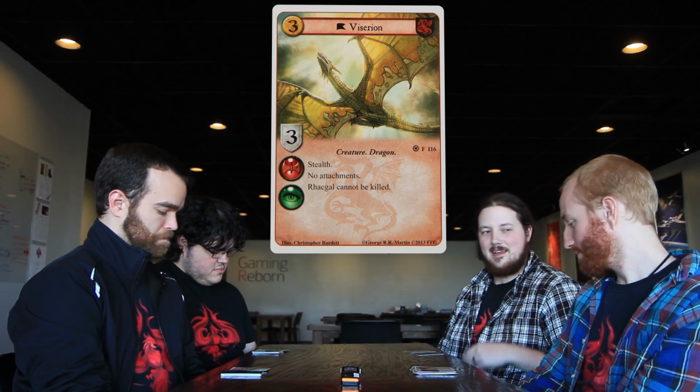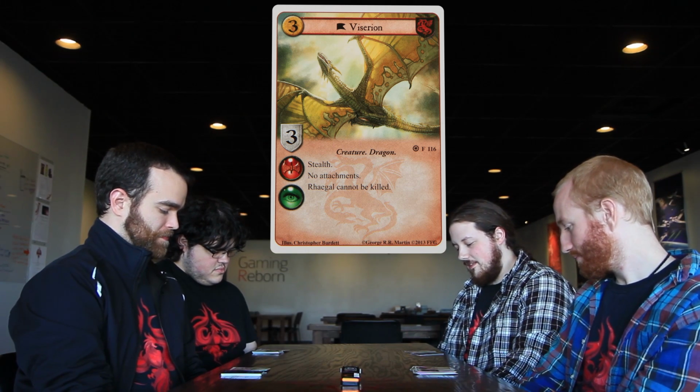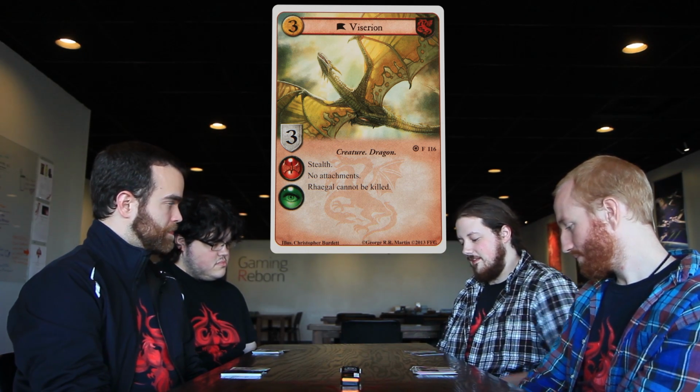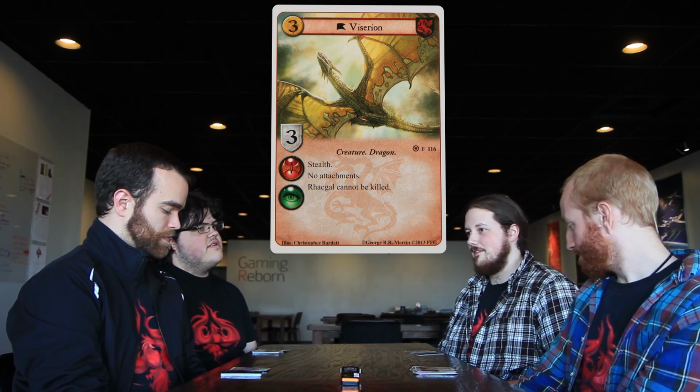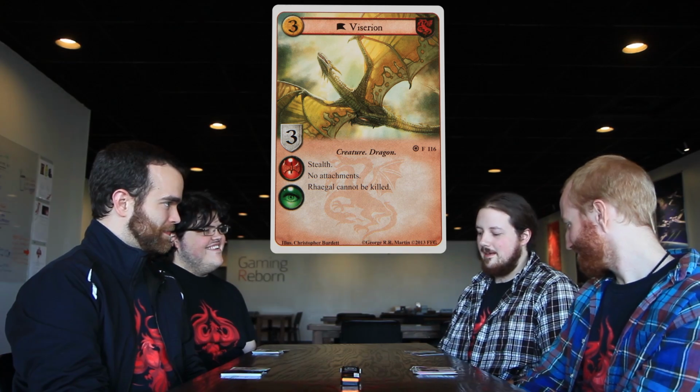I know we haven't gotten to the other ones yet, but of all the Queen of Dragons deluxe dragons that you want to not have die, Rhaegal's the one. That's the most important one in most decks. It also, most importantly, gives you an intrigue icon. He keeps stealth, keeps no attachments. He obviously doesn't have ambush like the original dragon.